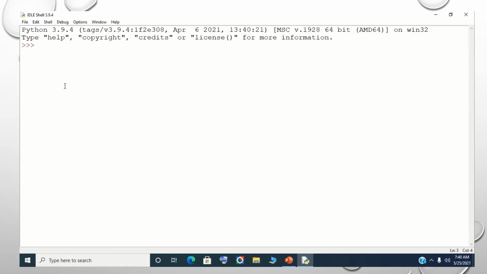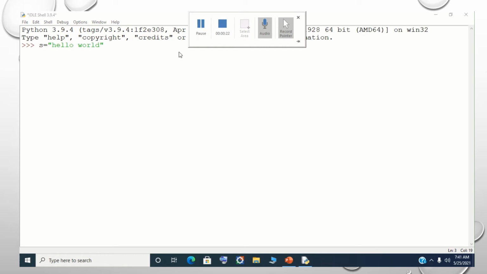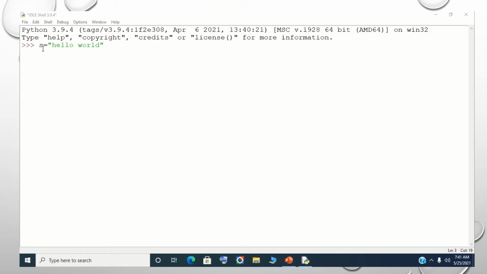Let's execute these things in the interpreter. So for example, s is equal to hello world. So here hello world is assigned to variable s.